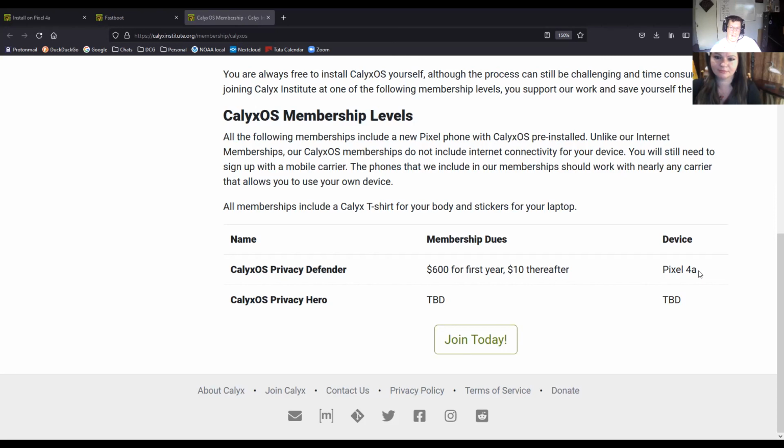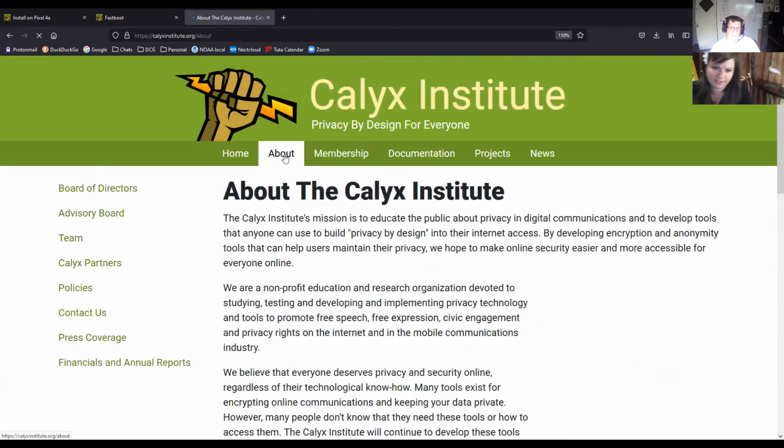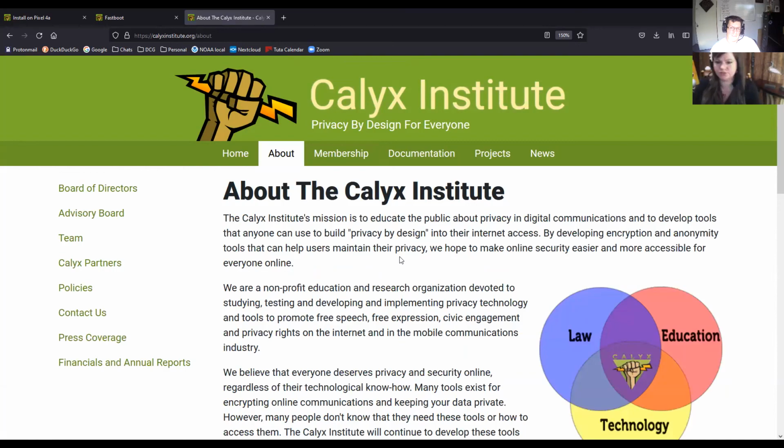They will preload CalyxOS onto a Pixel 4a and ship that to you for $600, and then every year after that, it's literally less than $1 a month, and you get all that same stuff that I would get by doing it myself. Right, and you can trust it, because that's the biggest concern. Usually, you have to trust the source where it's being installed, and obviously you can trust the developers.